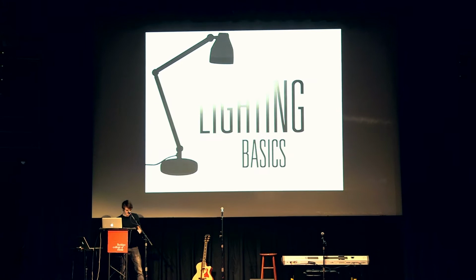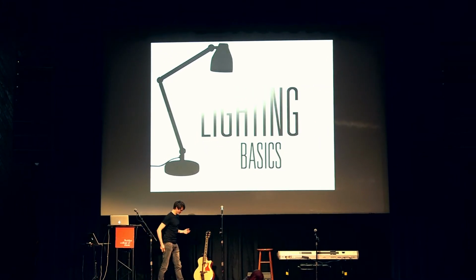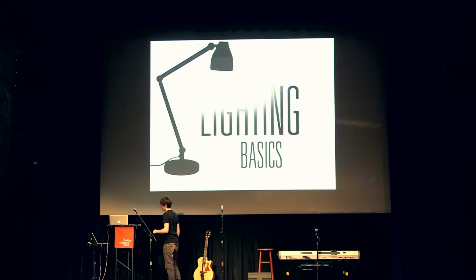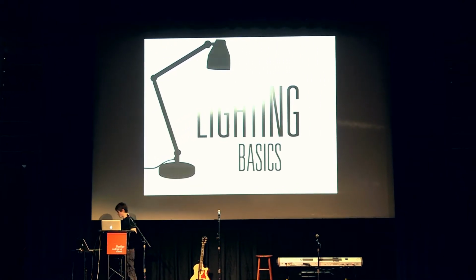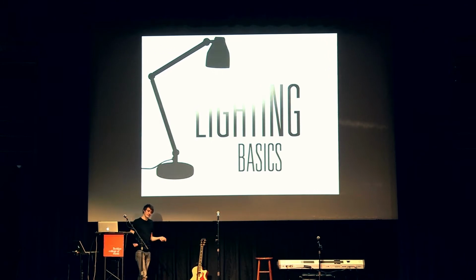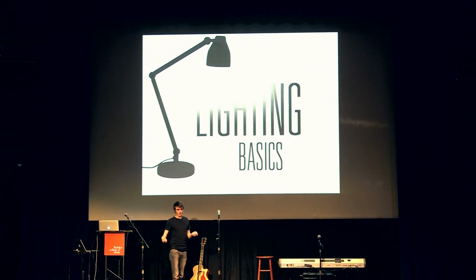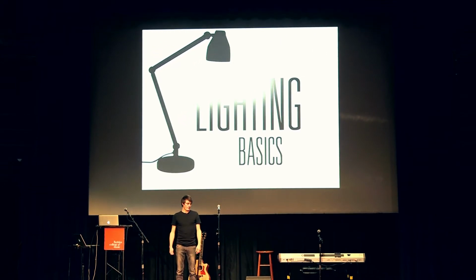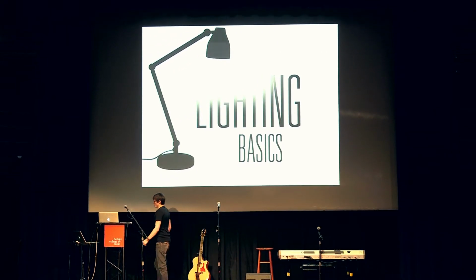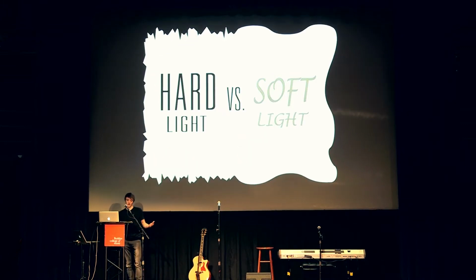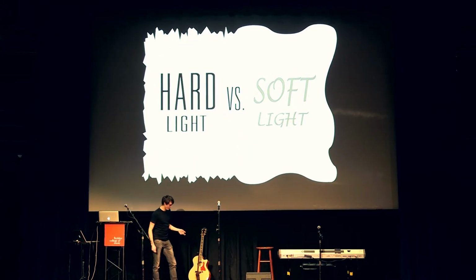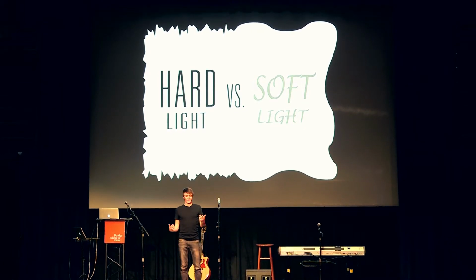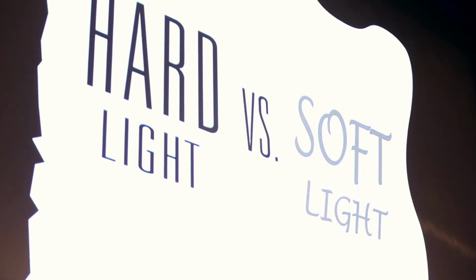The first one we're going to talk about is lighting because it's what creates the shadow. So if you understand that, then shadow becomes a lot easier. And there's two main types of light, and all the other light are just different shades in between. And these two versions are hard and soft. It seems a little funky. It seems a little bit like a songwriting 1 class, like how can light be hard? You can't hold it. But it actually makes a lot of sense.